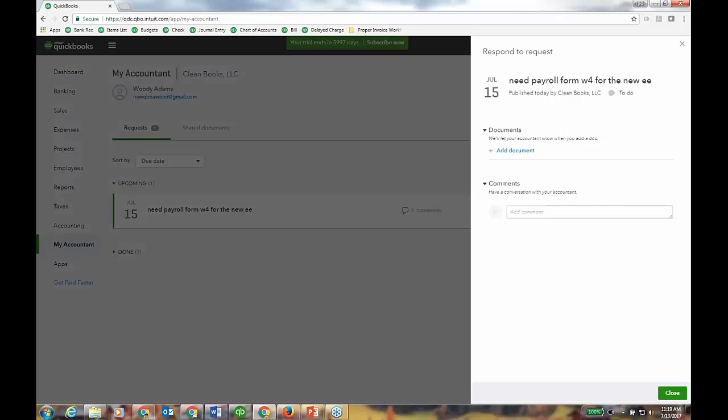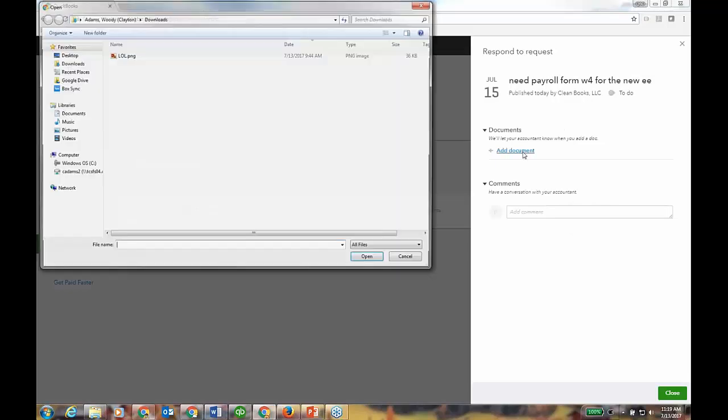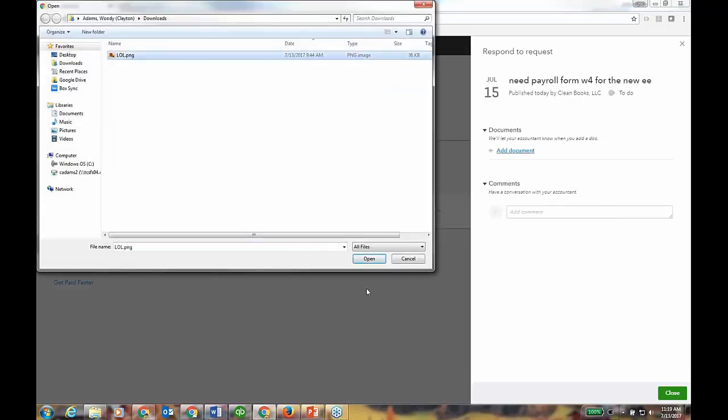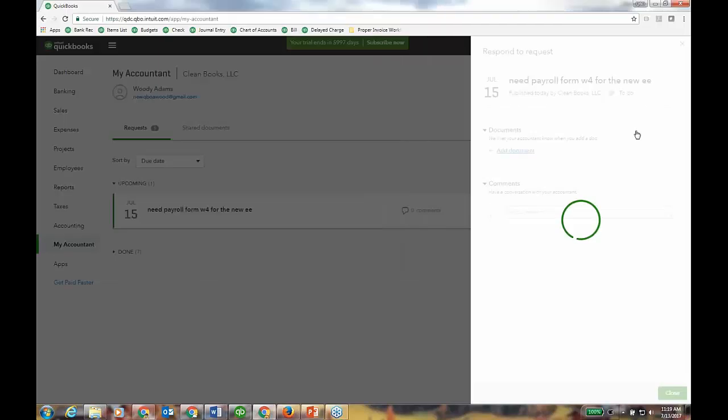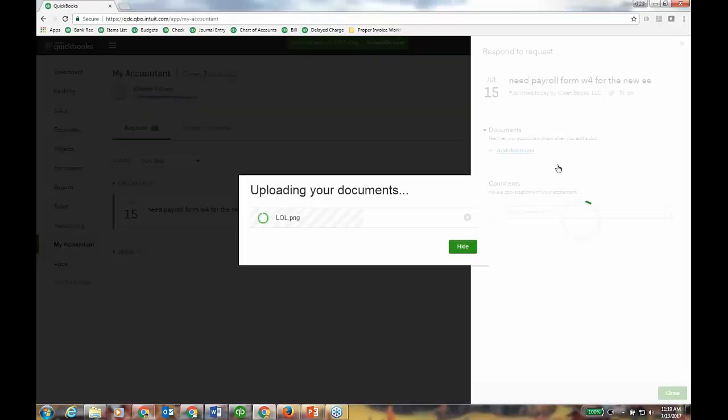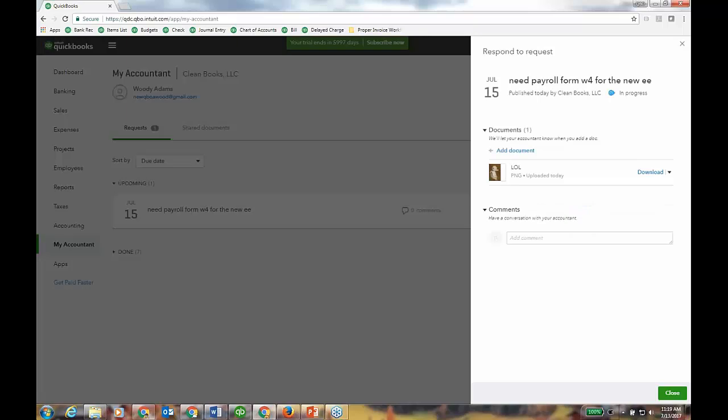They click on here, and they can then add a document and upload it from their hard drive. And they can even ask me a question. It's going to upload the document. If you might already have your portal or sharing thing, that's great. Not meant to replace, but it's an option. And he's saying, hope this is correct form, right? Doesn't spell well, but anyway, I'll even see that message, right?